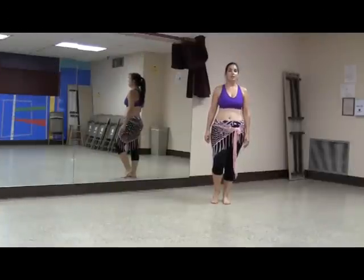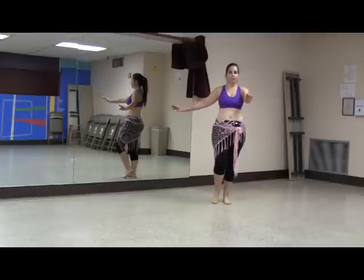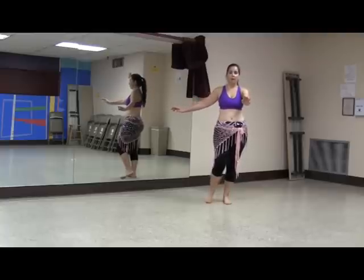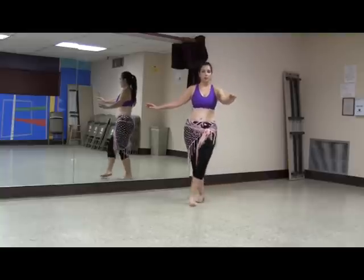We have a combination today full of nice muscular movements and leans. So we're going to start out with half of a Maya. We're going to have our arms in a directional position right here. We're going to step out to our right onto the first half of our Maya. So we're going to lift and come over, and then we're going to cross our foot in front.